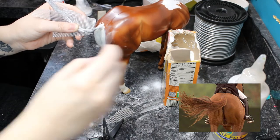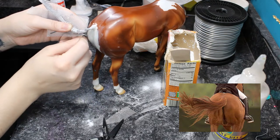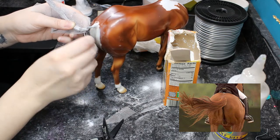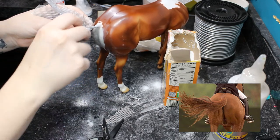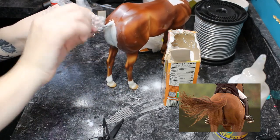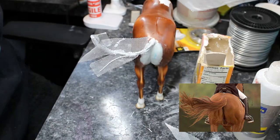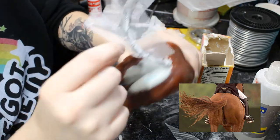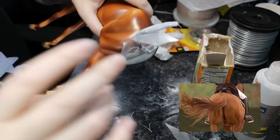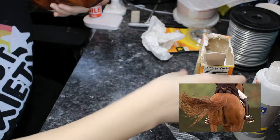And I'm going to do one more thing. I'm going to tie a little area off up here. Twist that tight on there. Okay, so you can see I tightened this down right here with another little brad so that holds that in place. And now I'm just going to add some glue here because we don't have enough glue.